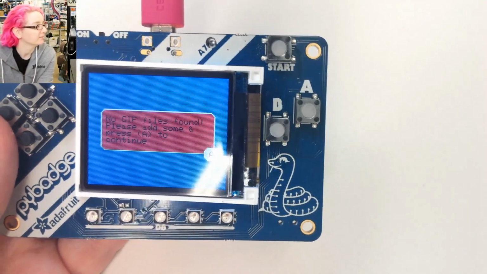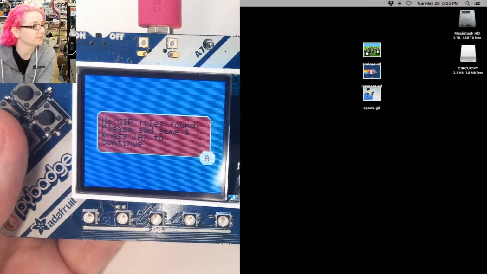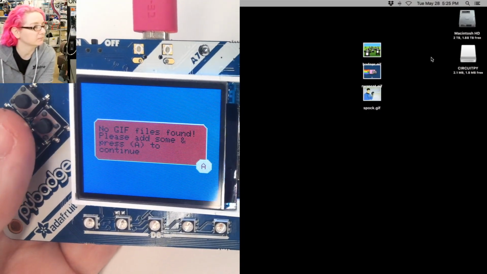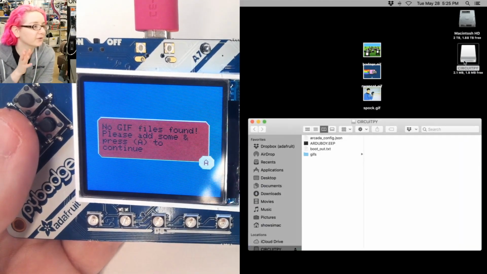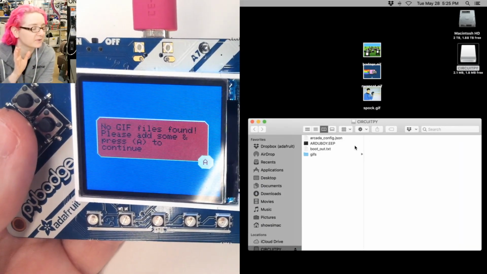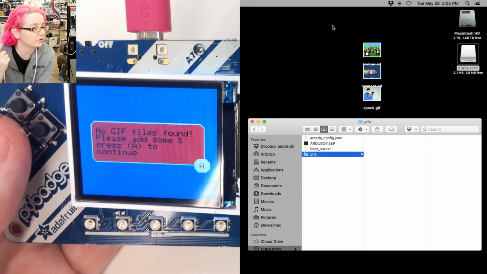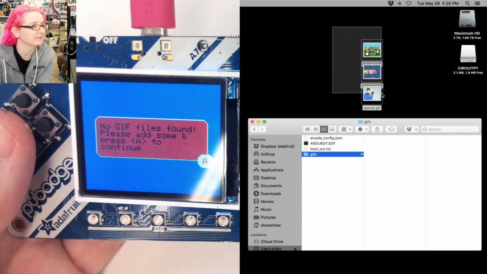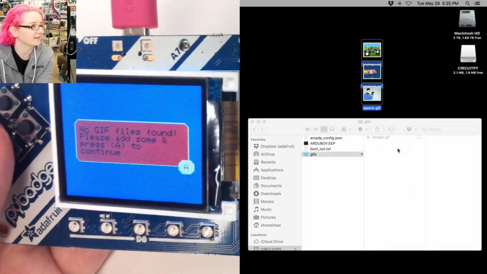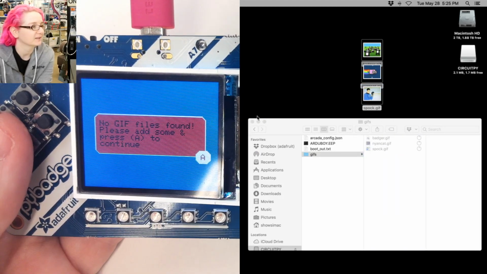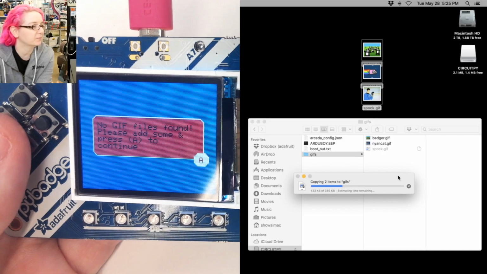So I have the desktop here. And I have 3 GIFs, and this is the Arduino drive right now. Yes, it's called CircuitPi because that's what we call it, the name of the drive, but it's a disk drive. But there's no GIFs in here. So why don't you drag some GIFs in? All three? Yeah, put them all in. I'm going to put all three in. You got some Nyan Cats, got some Badger. Okay, so these are transferring over. And you can see it's pretty fast.